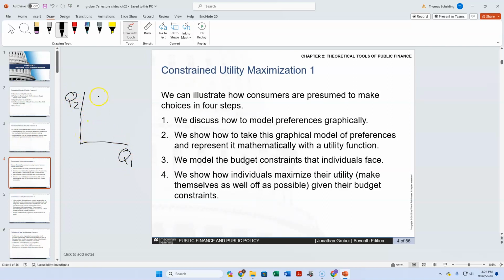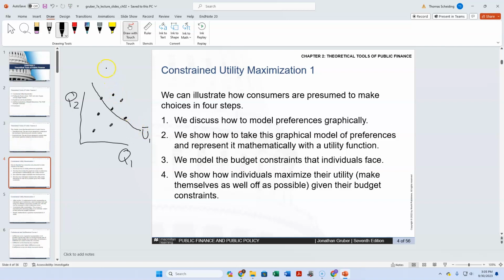Now, what we would draw here are indifference curves. So how do we generate an indifference curve again? Just to remind ourselves, we have particular bundles of goods, right? So this is a combination of goods 1 and good 2. And what we do is we connect all the bundles that generate the same amount of utility. The math isn't here to show you which ones would be which, but I'm just going to draw this one here that goes through these 3. And we're just going to call this U1. And so along this indifference curve, the utility is constant.